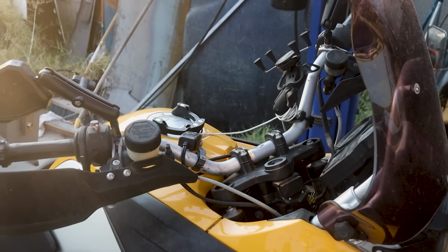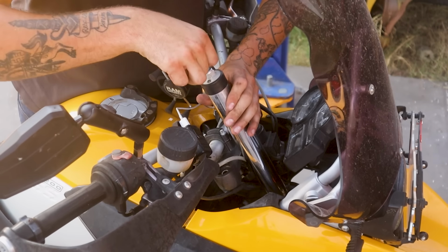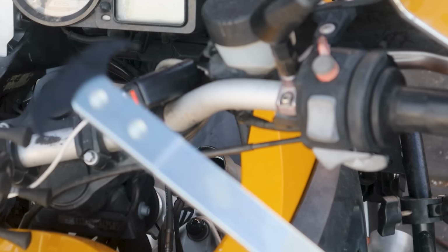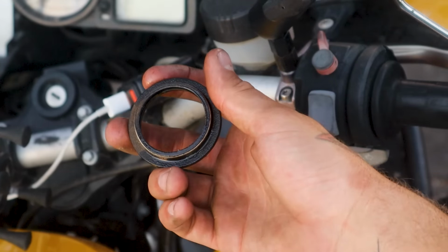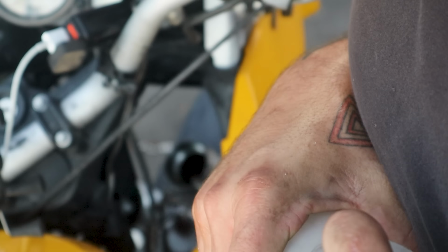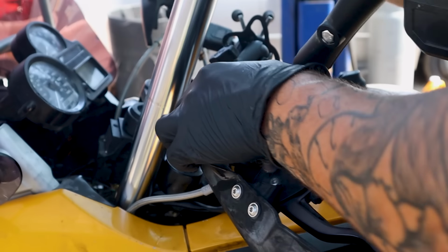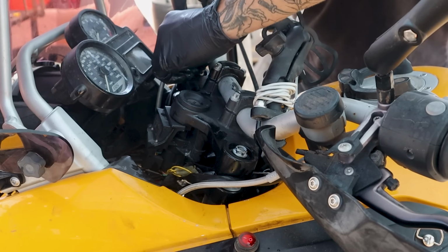Alright guys, so on the last adventure, my fork seals decided to start leaking, and we can't have that at the start of an epic adventure, so I am rebuilding them the lazy way. That involves removing the fork tubes from the top and using a universal seal puller to remove the seals. You need to take out a dust shield, a retaining clip, and the fork seal. After that, I suck out the old fluid, add new fluid, install the new seals, and put the forks back, and of course, torque everything to spec.